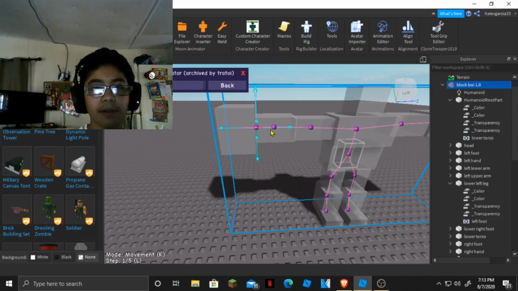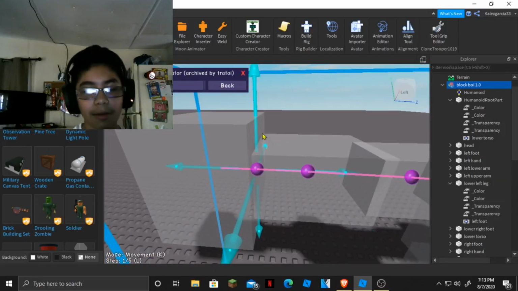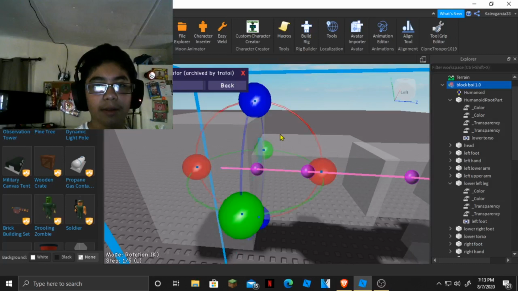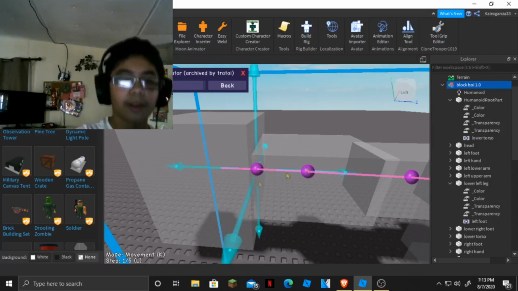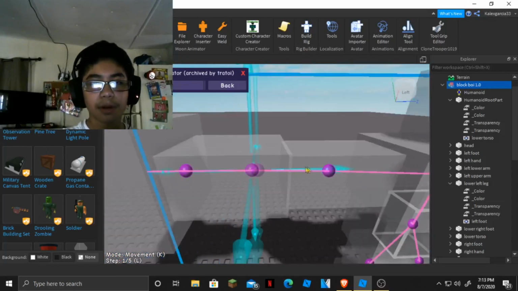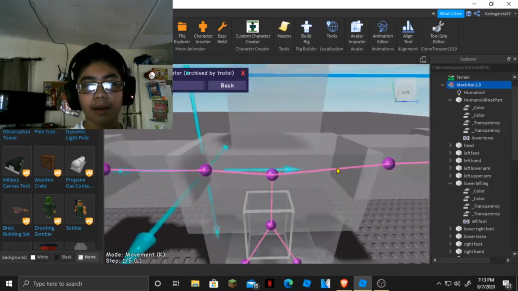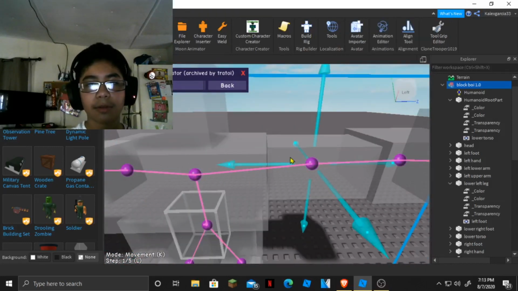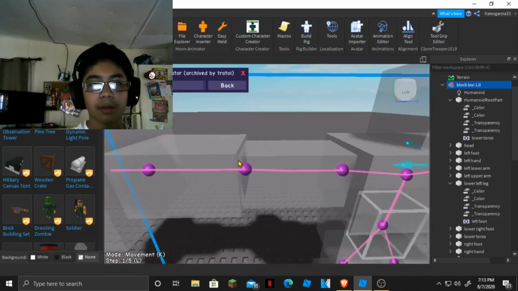But okay, so you just move this over here, and you might be saying, how is his dot going so fast? How is it going so smoothly? Well, you put K if you want to rotate it, and then you push L if you want to move it slower. So just put all of these where the elbows and stuff meet. And then all the way to the torso, just move them all right there.